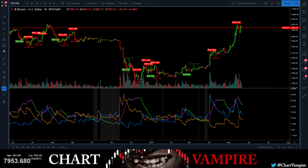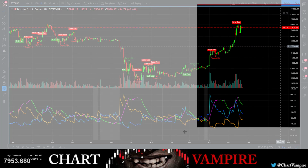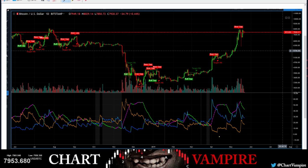ADX chart. Now on the ADX chart, the only real thing I can see here is this kind of head and shoulders pattern. That was probably not really good to put that on top of the thing, so let's go over and grab it. So I see basically a head and shoulders pattern forming right there. So you do have a little bit of a head and shoulders pattern.